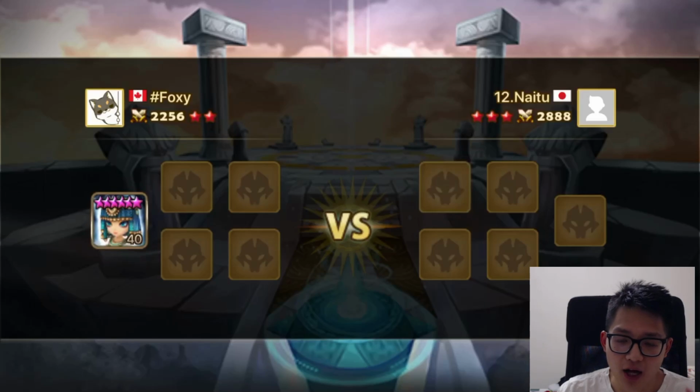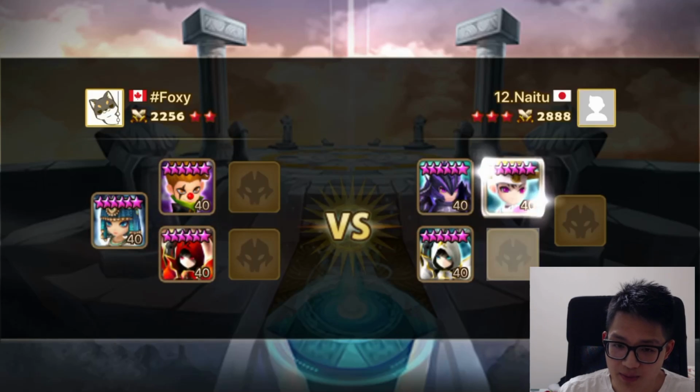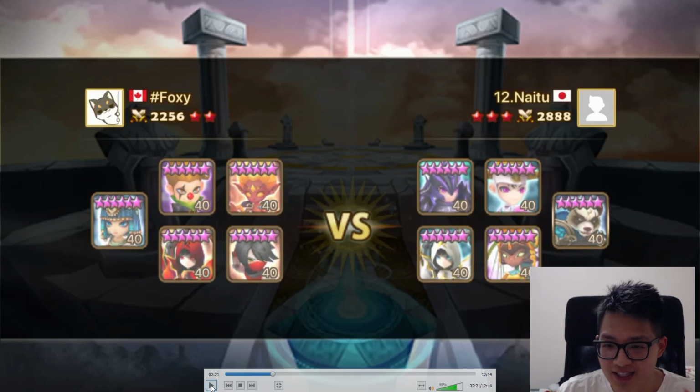Oh, I remember this guy. I lost to him the first time. The second time, which is this match, I beat him. He first picks Ragdoll and an Artemil, right? So what do you do against this draft?